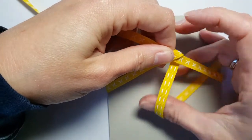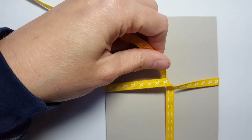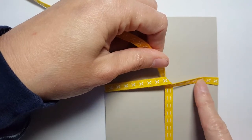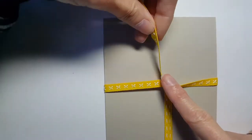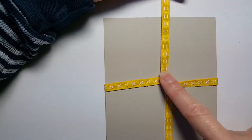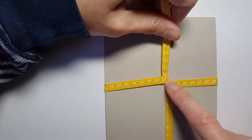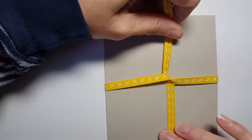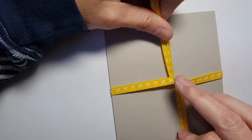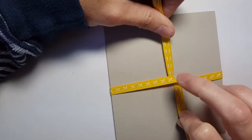Now I'm going to take my left side — because I'm doing left over right — and tuck it underneath. You can see, because the ribbon has two different patterns, how I have the dotted lines here and the X's here. Now I'm going to take this top one and flip it so that the dotted lines are facing up as well. Now I've got dotted, dotted, and then the X's across. It's going to be really hard for me to remember to do this as I'm slowing it down.